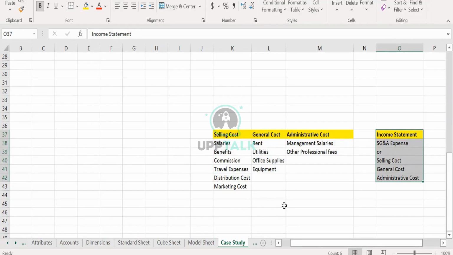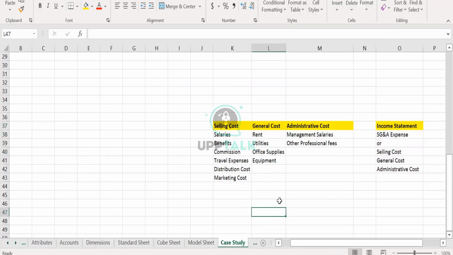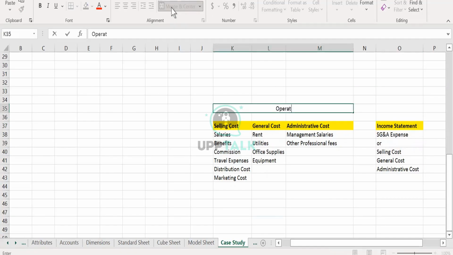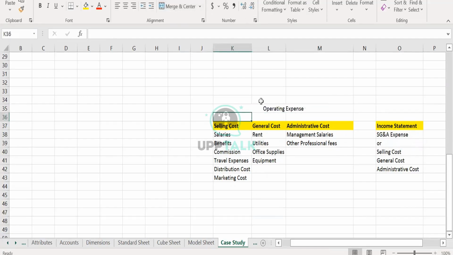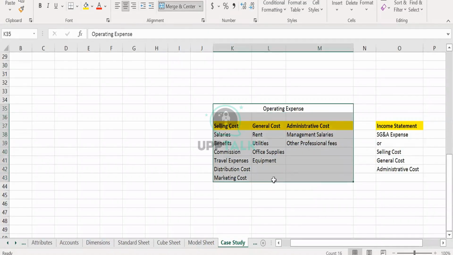Now I want Renee to make me understand: if I need to capture this operating expenses model, you tell me what my approach is going to be. This is my operating expenses model, and this is my income statement. This is the model which I need to build. These are the line items that I am recording. What should my approach be?